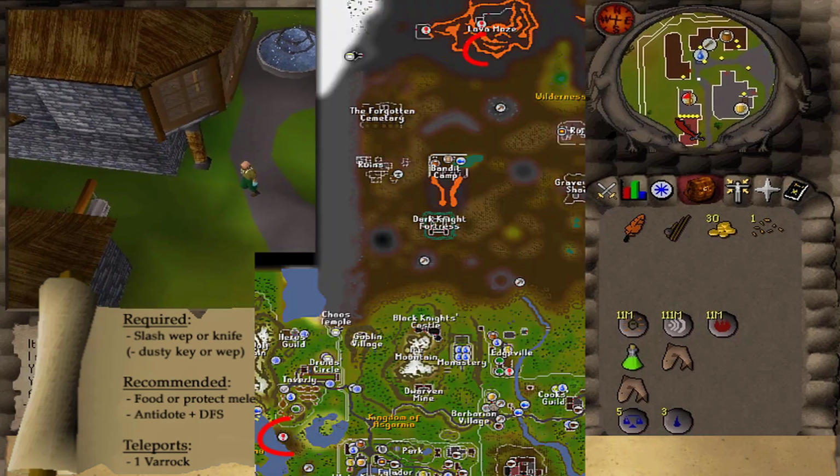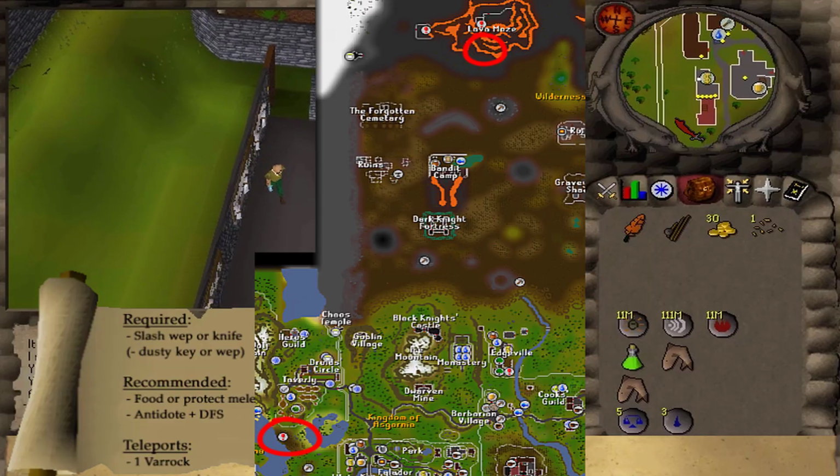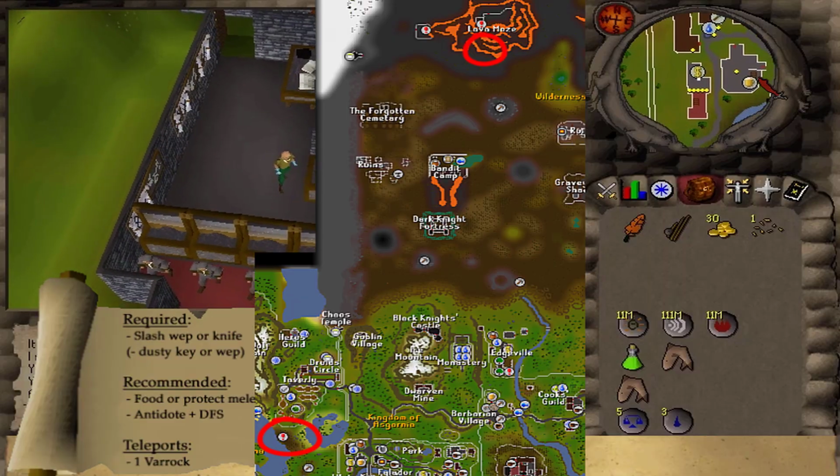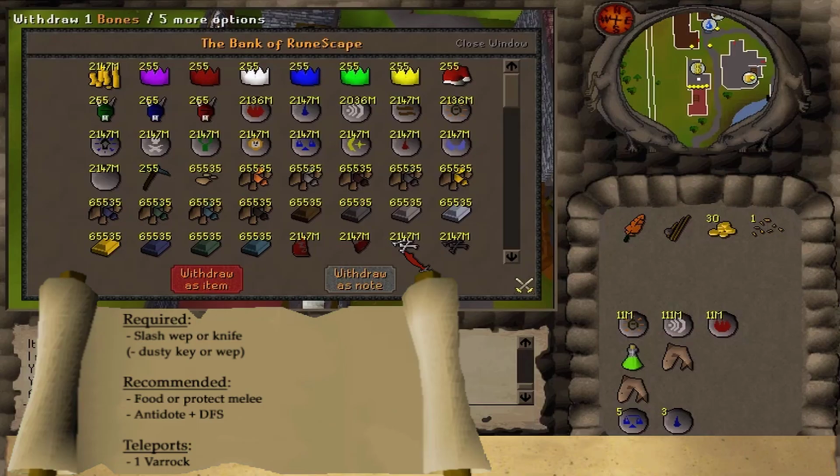There are 2 places where you can catch this. Either it is in the lava maze, which is in level 40 wilderness, or between the black demons and the blue dragons in the Taverley dungeon. If you really don't want to go to the lava maze, then go to the Taverley dungeon, even though that will take a little bit longer.